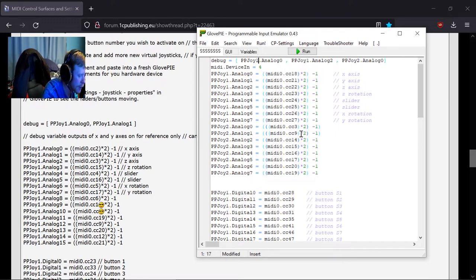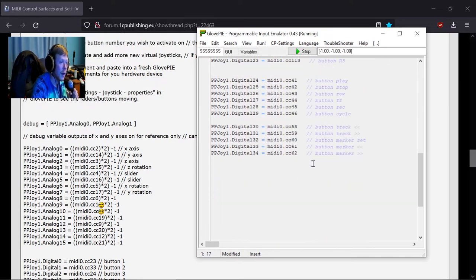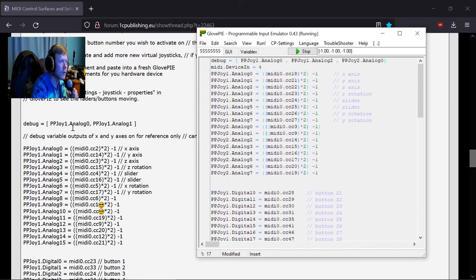It's up to you, but my faders work out to be, this one's 18, the next one's 21, the next one's 22, 23, 24, 25, 26, 27, which is the same thing as it says on the script. So put it in the little formula here, and if we run the script, ideally, okay, when you move the fader, our debug number changes, which is exactly what we want. So I've got debug set to that fader, and to this knob. And as we can see, they all work as they should. And now our game is ready to receive this information.